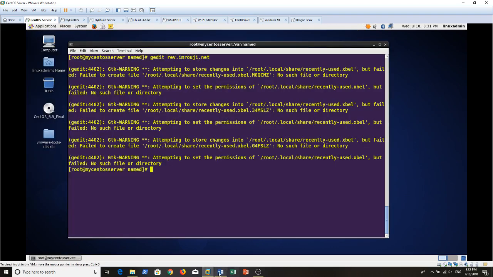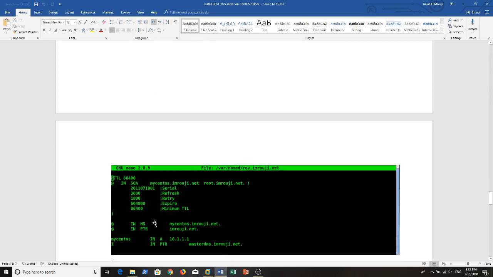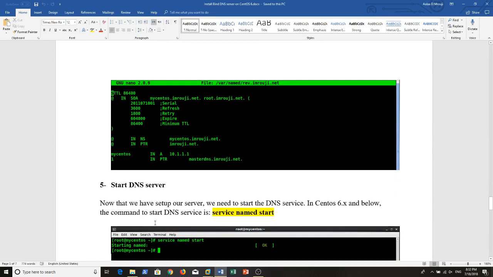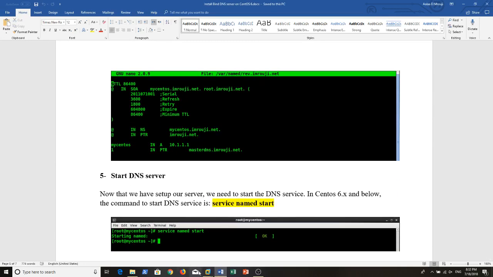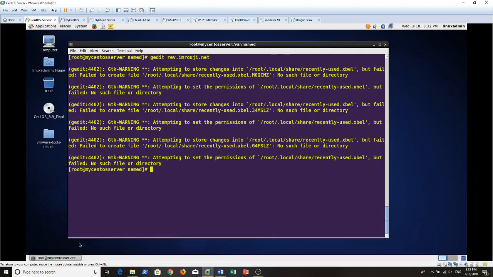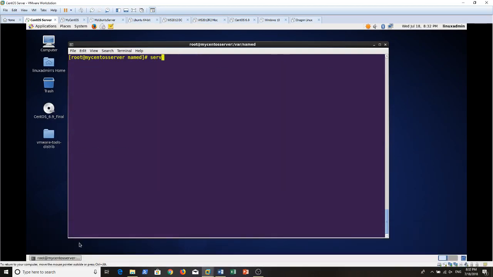Then the next step is to start our DNS server. To start our server, we just have to type service named start.